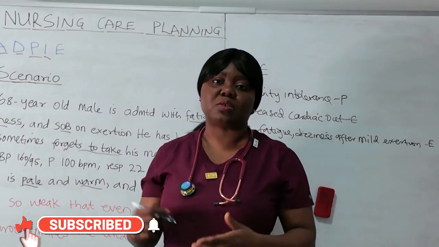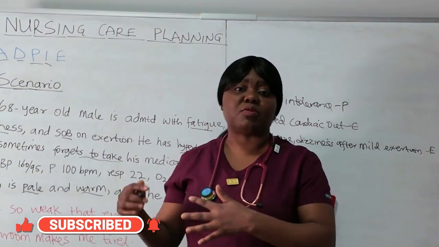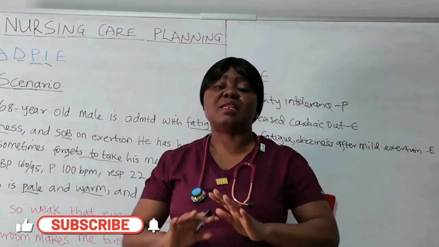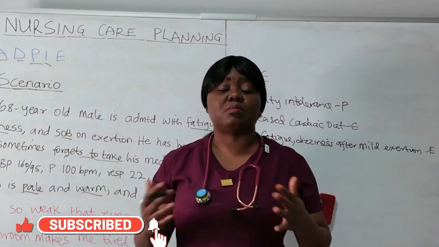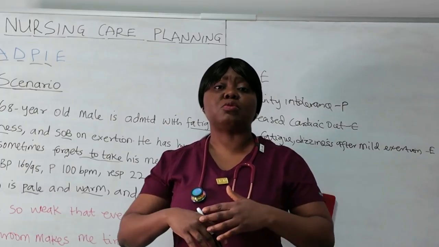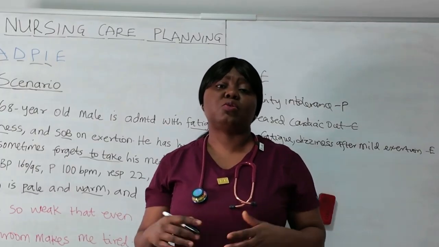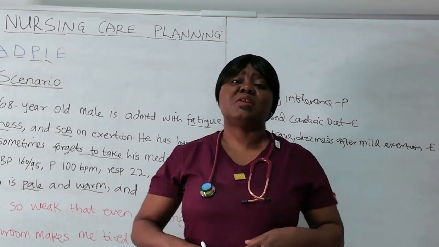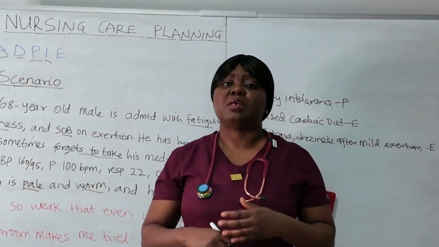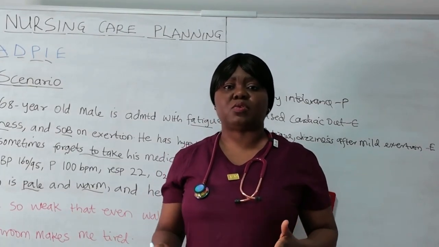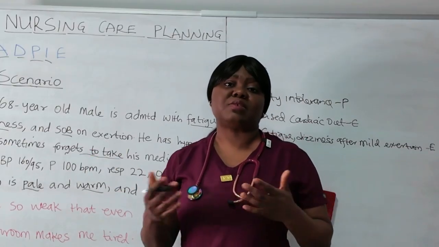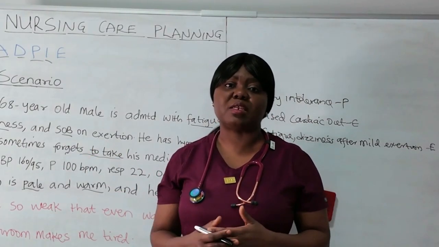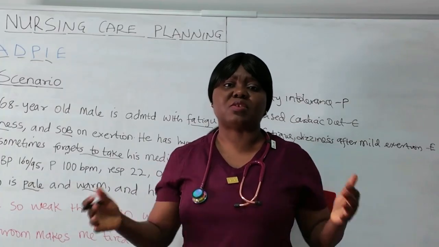That's the scientific rationale. Now, one of the interventions we can do for a patient with hypertension is to monitor vital signs. In fact, if you don't know any intervention, the first thing that should come to your mind is monitor vital signs. Why? You want to know the baseline of the patient. Also, you want to know if there are changes, is there improvement or not. Another intervention can be encourage rest in between activities. Why? The patient feels short of breath on mild exertion. So you want to, as much as possible, help them to conserve that energy so that they are not overexhausted.